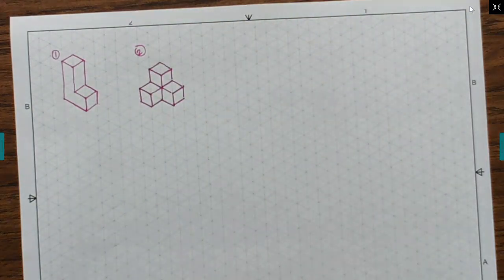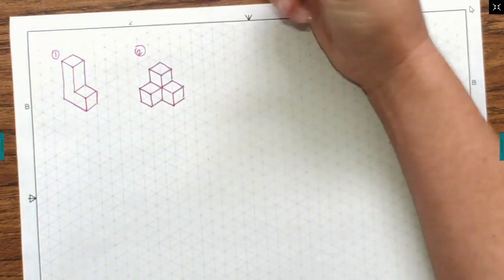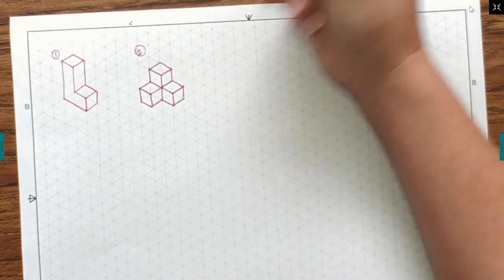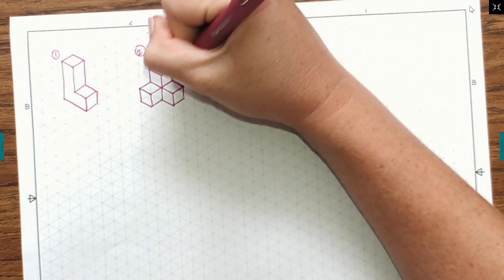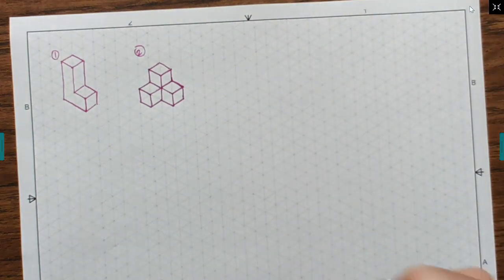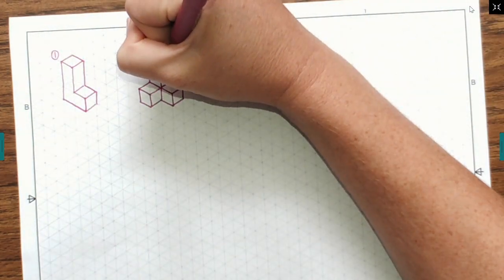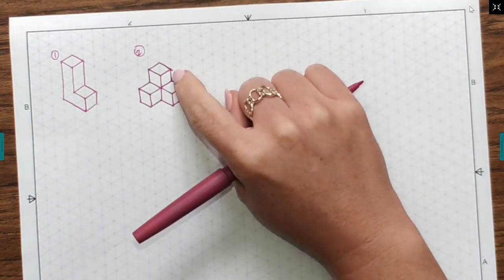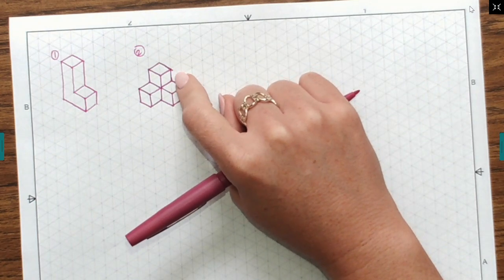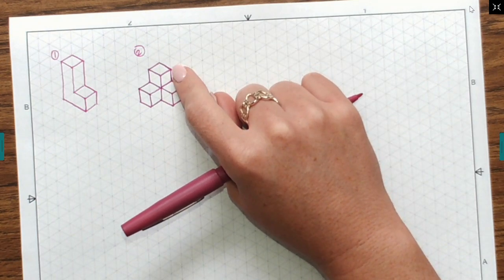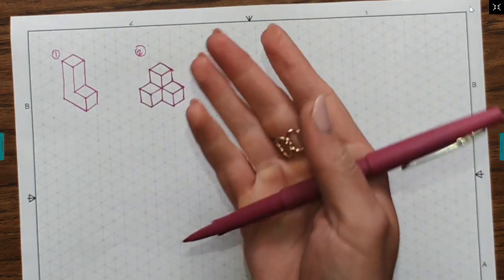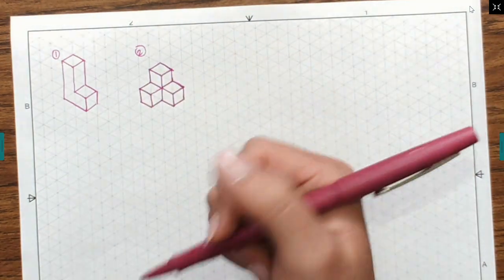Some things you want to be super careful about are open corners, like this right here. You want to make sure those things are closed off. And you want to make sure you don't have overlapping edges, like something like that. You see how that comes off of the edge? You want to make sure that you don't do that. So go back in and erase any of those mistakes that you have. And again, you should be able to erase because you shouldn't be using pen. I'm only using it for this video.